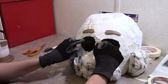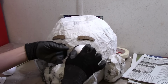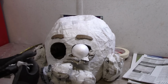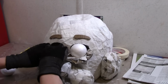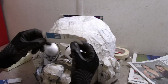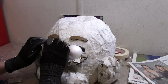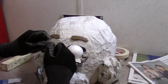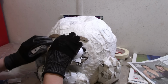This character has eyelids. I'm going to put some styrofoam balls right here. I'm just kind of going to use them as a guide. I'm just stuffing some newspaper on the bottom and putting a ball on the top. Take a very tiny strip of newspaper and just wrap it around this eye right here, like that. I made it just a little bit too long, so just rip off any extra newspaper.